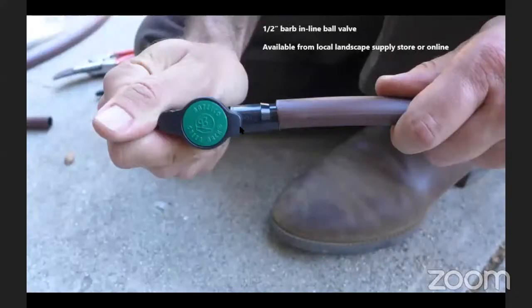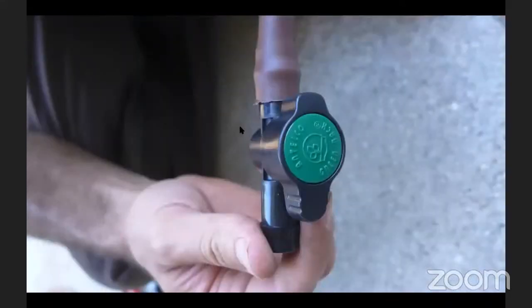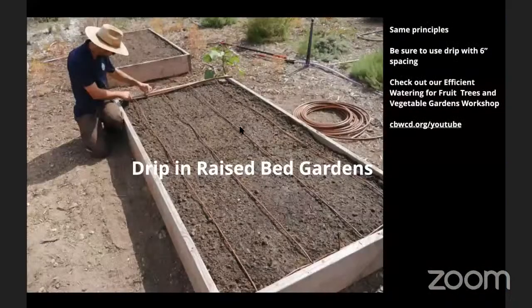But they're all basically the same thing. It just depends on the manufacturer. And then one quick note, drip irrigation does work great in raised bed vegetable gardens. All of these principles, the filtration, all of that is pretty similar. The only thing is that I like a much closer spacing for vegetables because we have small plants. Sometimes we have seedlings that are growing in.